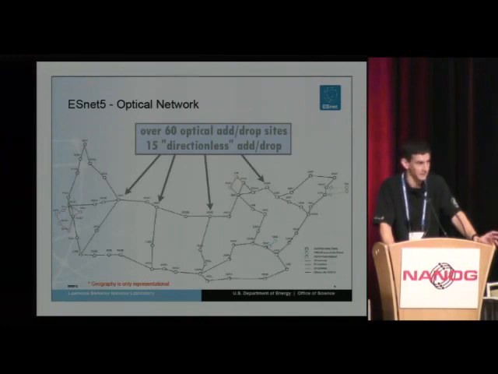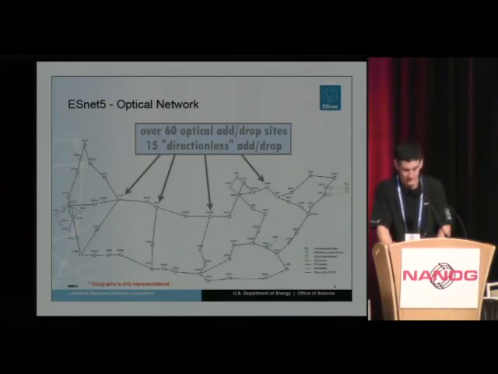that utilize wavelength selectable switches. And what they can do is, they can either all-optically pass channels from one degree to the other. They can locally add/drop channels and either connect to clients or form regions for long circuits. And 15 of these nodes, particularly in the metro areas, have what we call directionless capabilities. By directionless, we really mean that waves that terminate on that node can actually be optically rerouted either east or west without physically moving any fiber at that site. So this is particularly useful in the metro areas where we might want to actually reroute circuits in the event of fiber cuts, since we're provisioning all these circuits without any kind of protection.